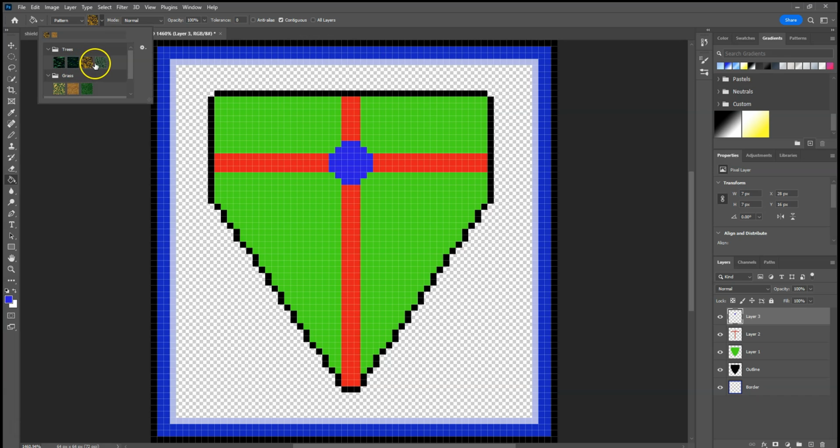For some different patterns, since this is something that is in the middle of this, let's go ahead and choose this grass pattern. We're going to change this brown grass right here. And let's go ahead and just click on that. That looks pretty good. And maybe we want to add something more like wooden for this wooden shield. So let's go ahead and change this to our pattern again. Let's choose up here in trees. We have this kind of brown tree pattern. That looks good to me. And we can just go ahead and click on that.